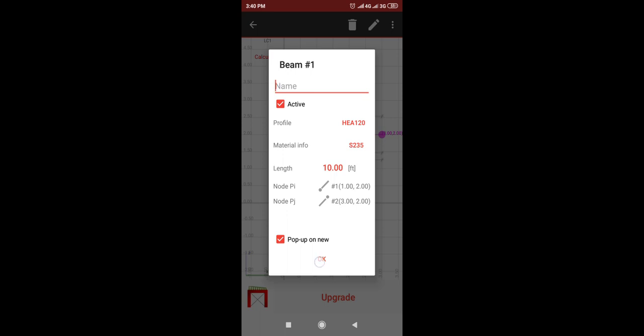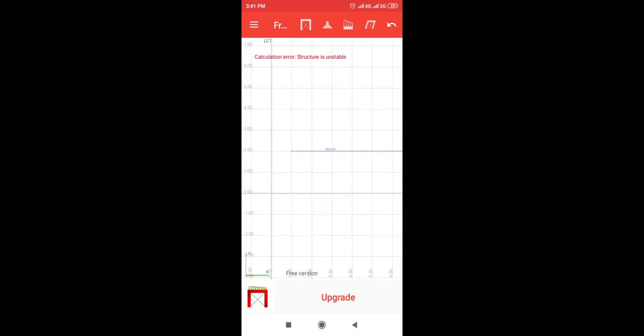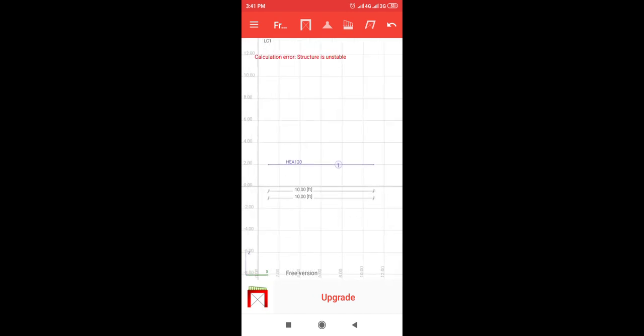So click the OK button. Now you can see I drew a beam, but the problem here, look at the top of the screen, is that the calculation is in error because the structure is unstable.